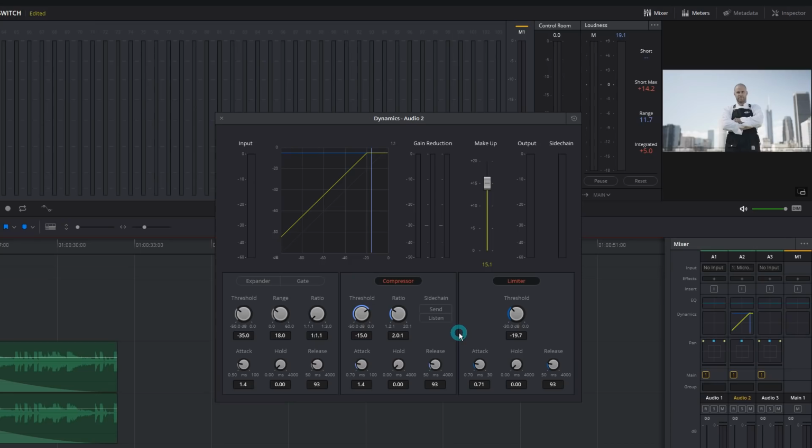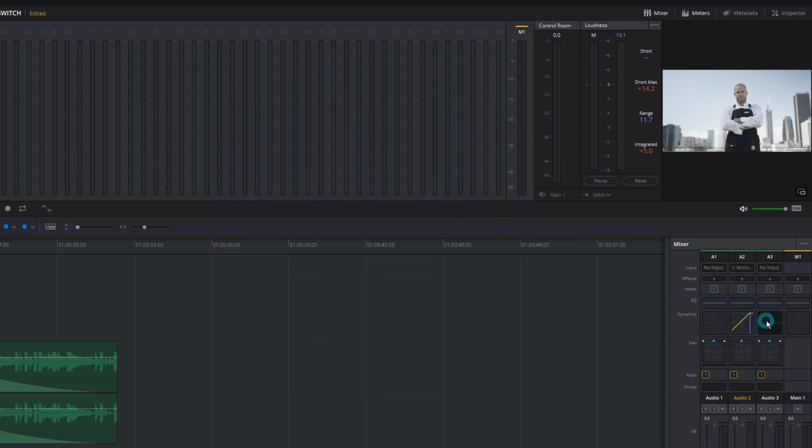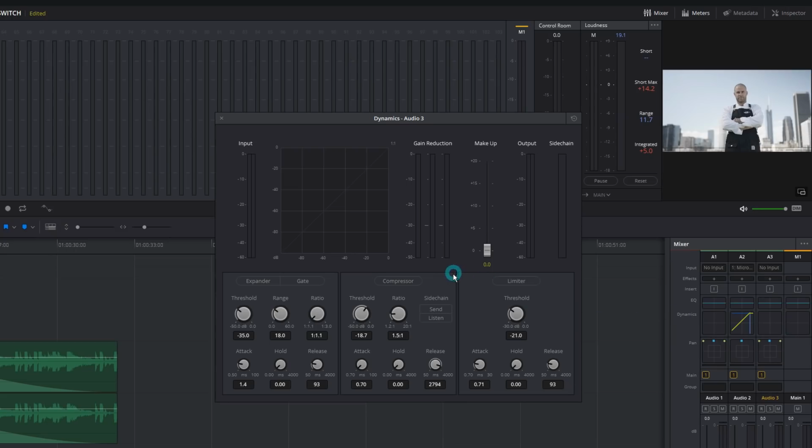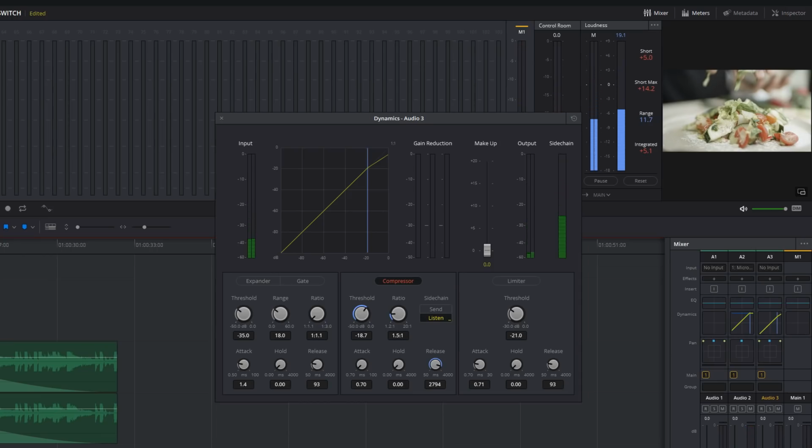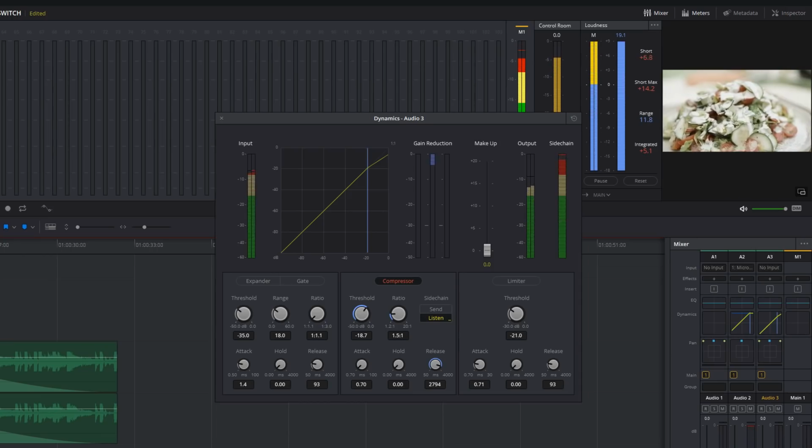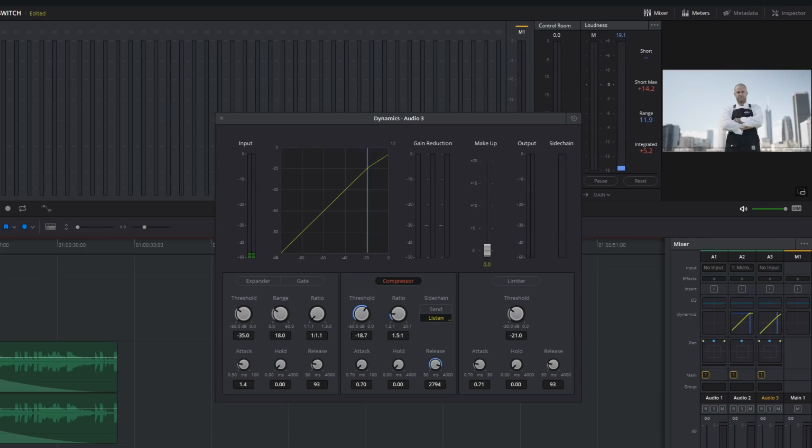You can even do something called sidechaining by just clicking one button. This is my voiceover, so I'm going to hit send. And what that's going to do is send a signal to another sidechain effect, which I'm going to put on our music track by just going over to track 3, double-clicking, and putting on the compressor and clicking listen. So now, anytime that this voiceover comes in, it actually makes my music a little bit quieter automatically. That's a really cool way to do it.